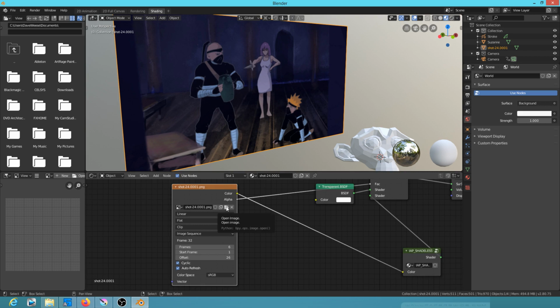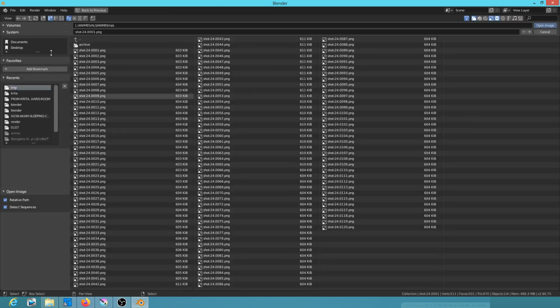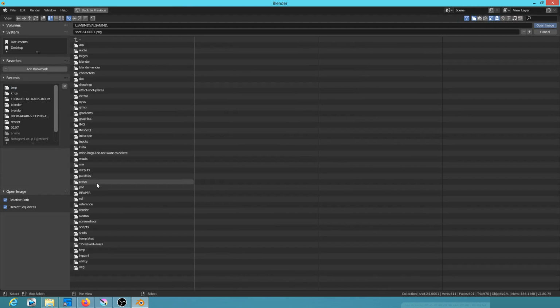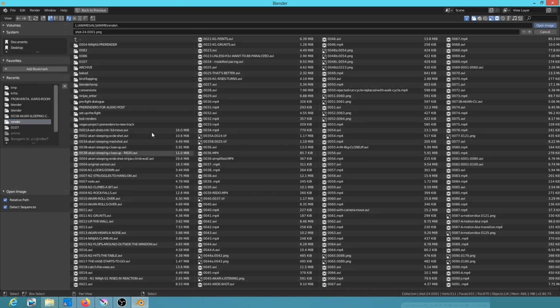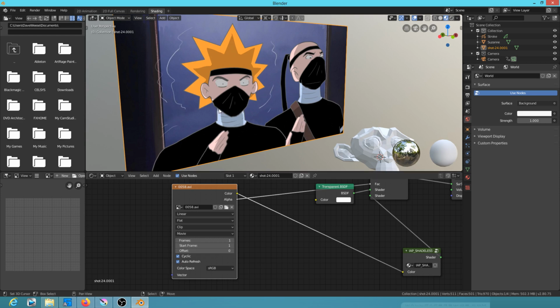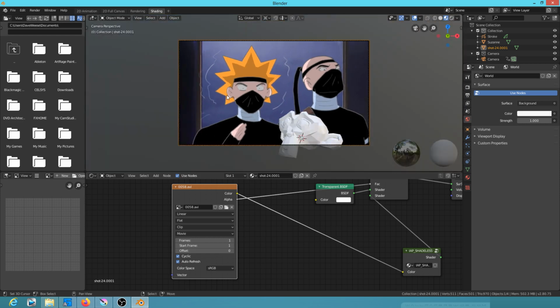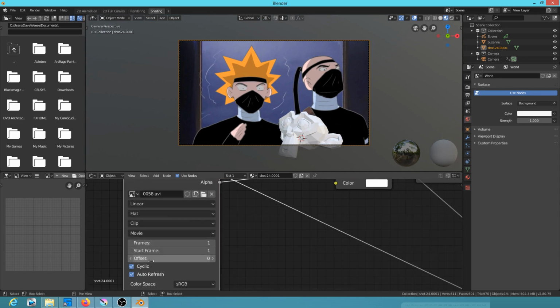So here I can click on this little file folder, and if I go into one of my other folders, such as my render folder where I have lots of MP4s, I can select one, and now lo and behold we have the same situation. It's going to play back the same way. It's going to loop. Well, actually, strike that. Okay, Blender appears here in Blender 2.8 to not really understand how long this clip is. So that's kind of an important thing to be aware of.